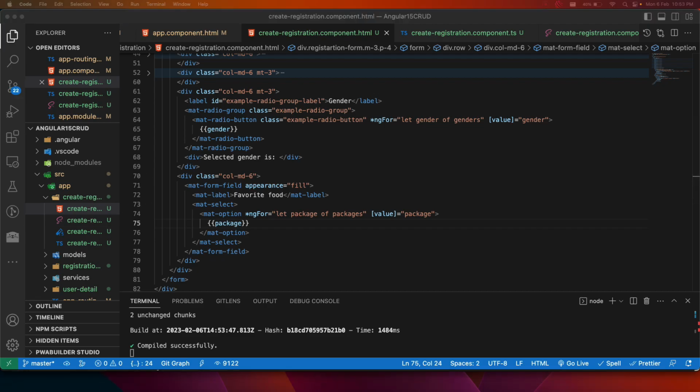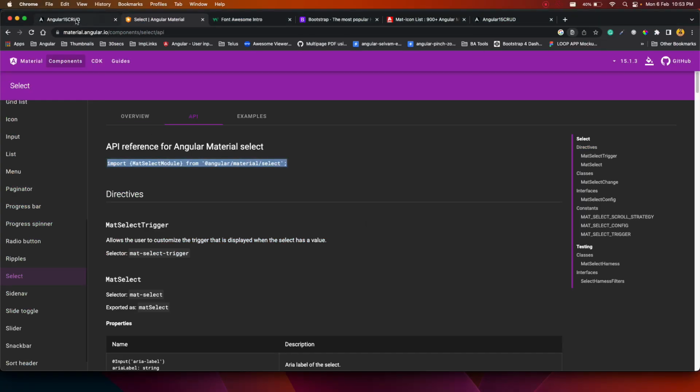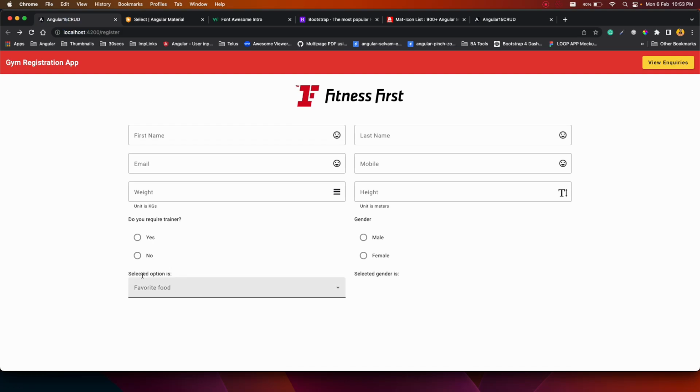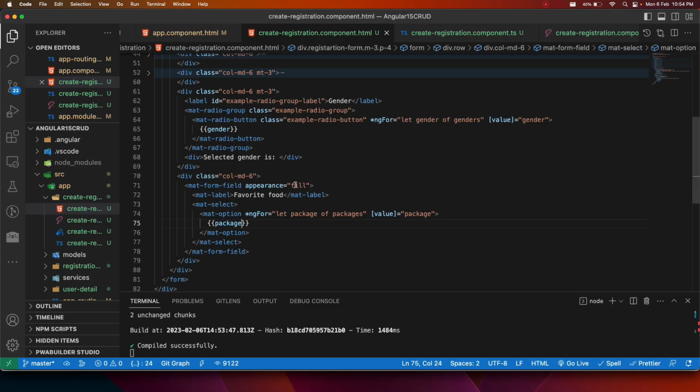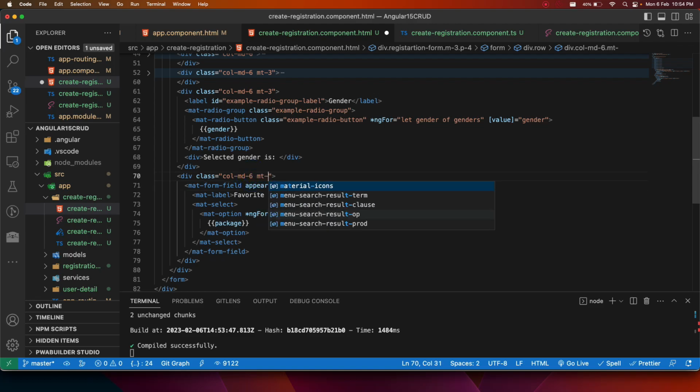Okay, let's see how it actually looks. So this is the option we have right now, but I think we need some space on the top, and also this is not looking good, and this is because of this appearance. So appearance fill has to be replaced with outline, because we are using outline, and here we have to give a margin top of 4 pixel.